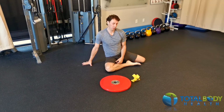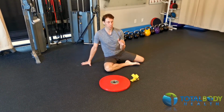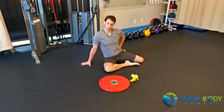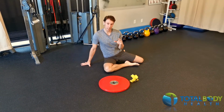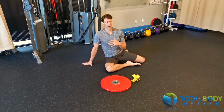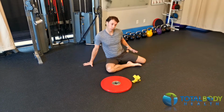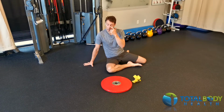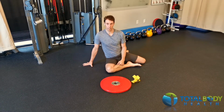All right, guys, so we're going to go through sideline leg raise. We use this exercise primarily for low-level rehab of the gluteal muscles, specifically glute medius tendinopathy, or just weakness in that area that can affect how you walk, stand, hike, etc. Your glute medius, or the gluteal muscles, are quite important for stabilizing your pelvis when your foot is on the ground, especially when you're in a single leg stance.